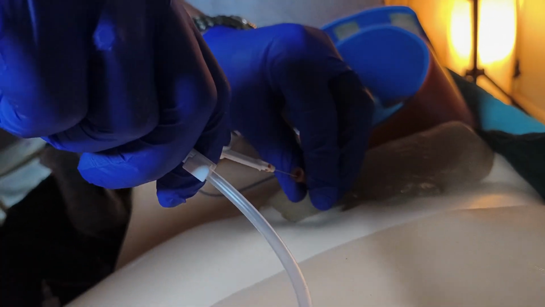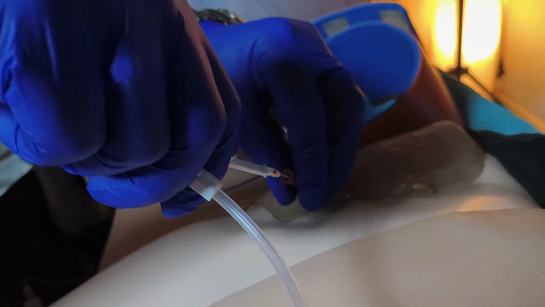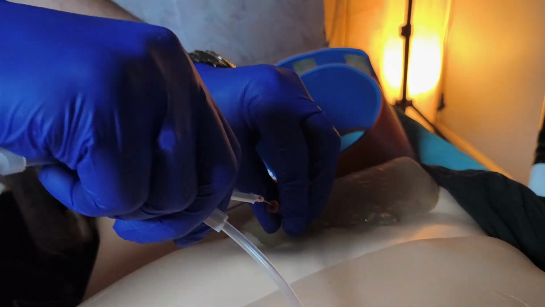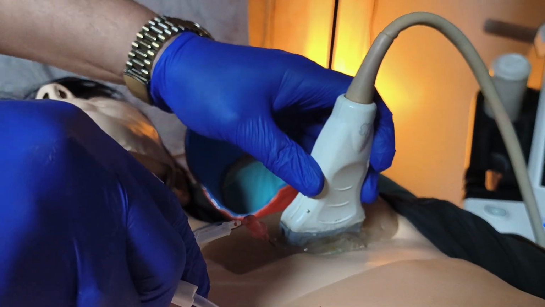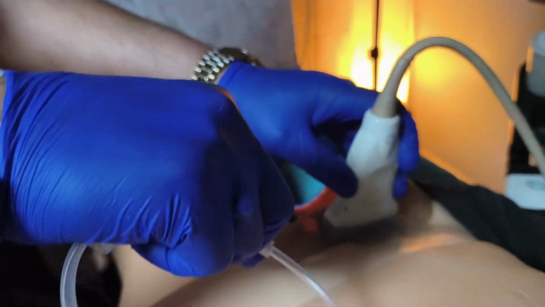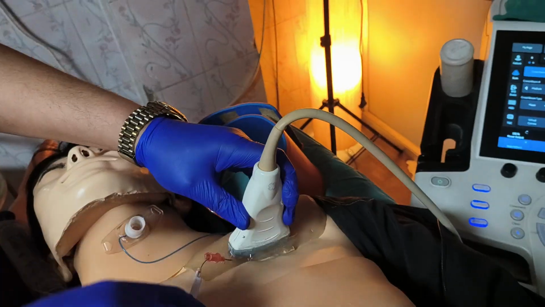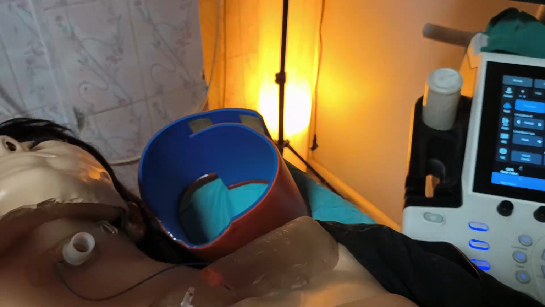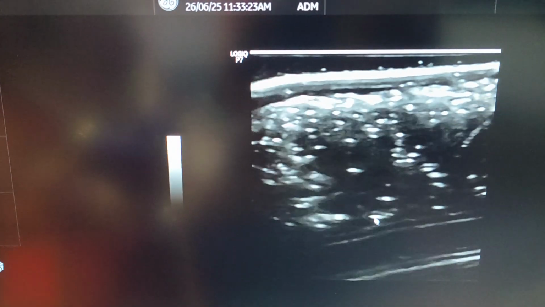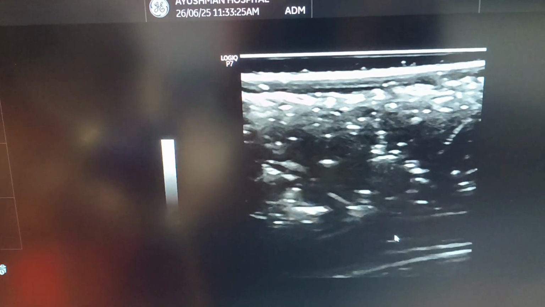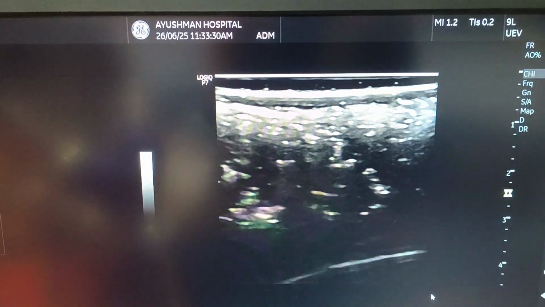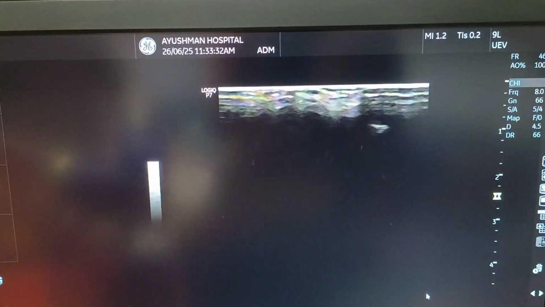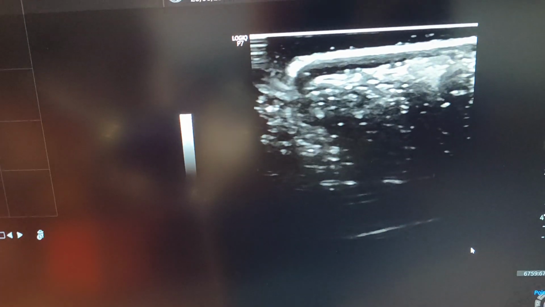Hold the probe. It should go freely. Now let's see where the guide wire is. That's our guide wire. Okay, hold. Catheter over it.